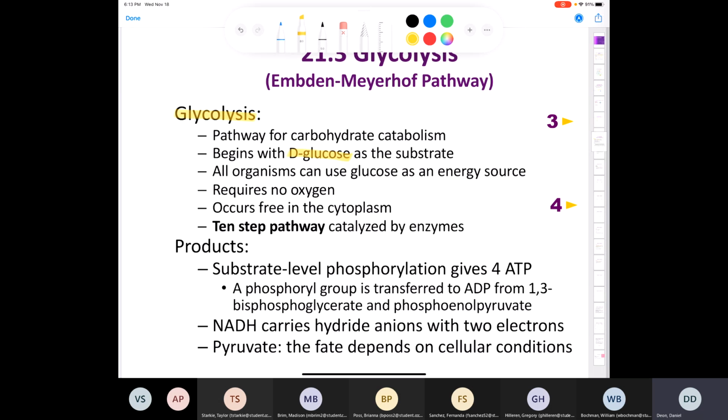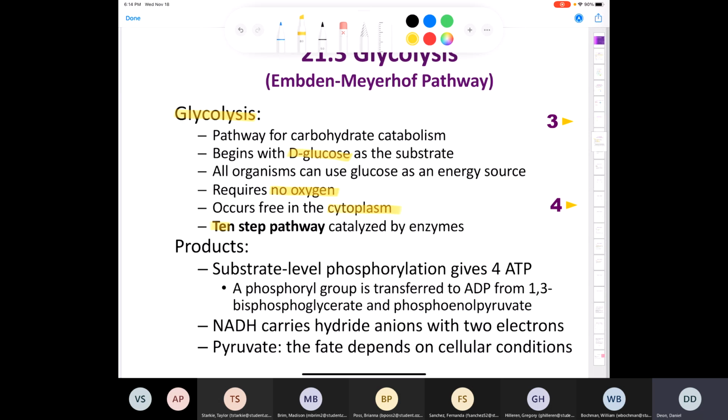What else? This is kind of interesting. It requires no oxygen. You think, hey, when you talked about combustion of glucose, well, you said plus oxygen. Well, glycolysis is such an ancient pathway. It was available to living organisms before there was oxygen in the atmosphere. And it even occurred in organisms that didn't have organelles. So they were not as sophisticated as organisms now. They didn't even have organelles. And so glycolysis actually occurs in the cytoplasm, still does.